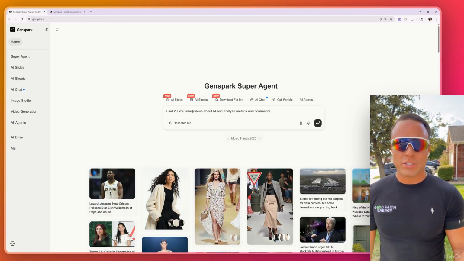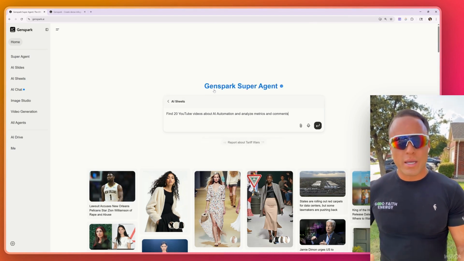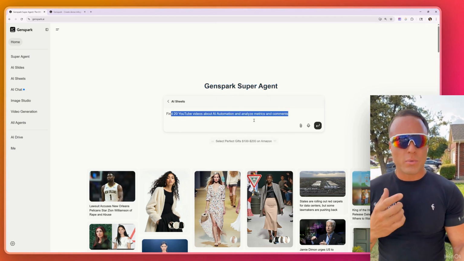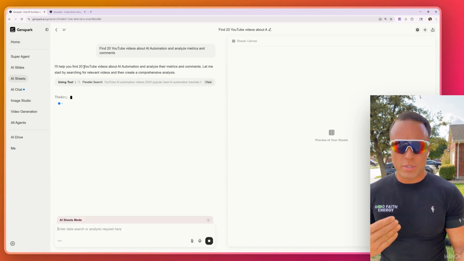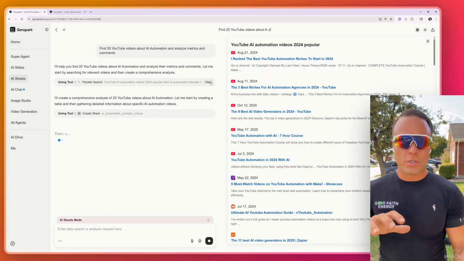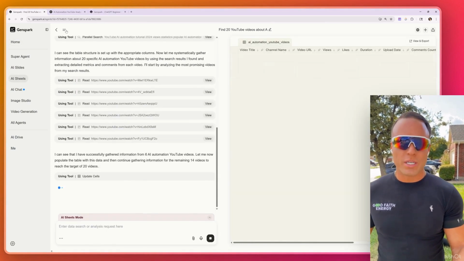Again, you can see the GenSpark agent thinking using this particular tool. Click View to see more. And real quick, by the way, if you have a lot of tasks, go ahead and click these 2 lines up here to see what tasks you were running, and you can jump between them. Click this again to hide it. And if you want to collapse the sidebar, so if you have a little more space, you can do that. And it's really neat to see the GenSpark Super Agent thinking.